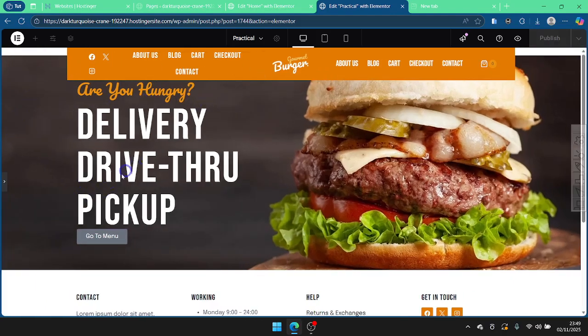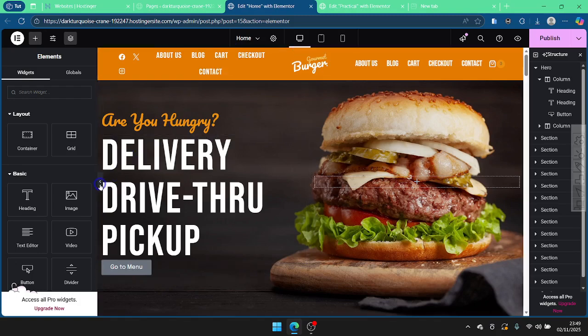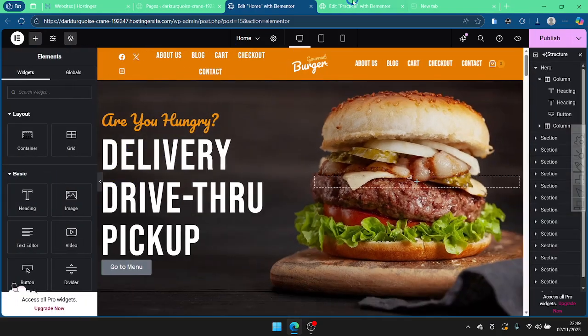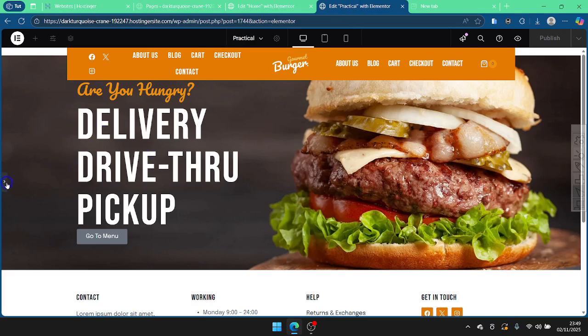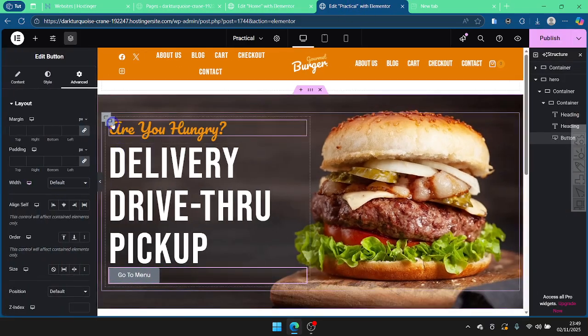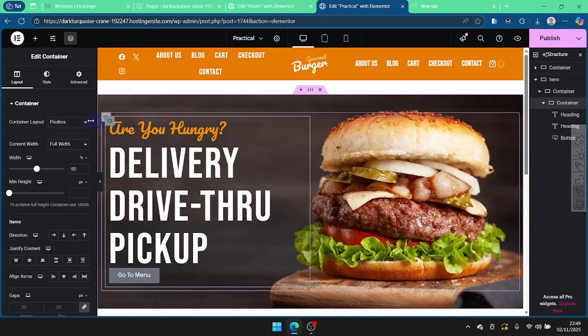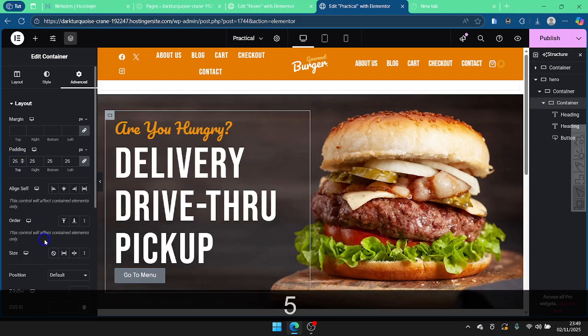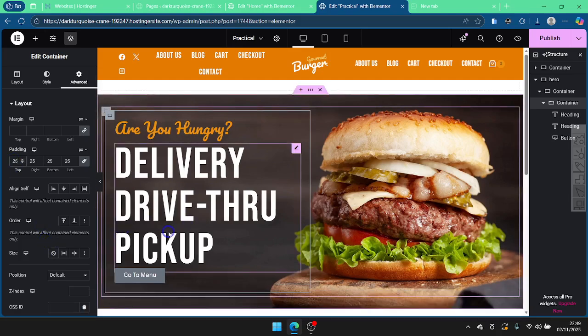But I think it's okay like this. Let's see. I think it's needed inside this container here because this one is not okay like this. So let me just add it inside this small container, a padding of maybe 25.